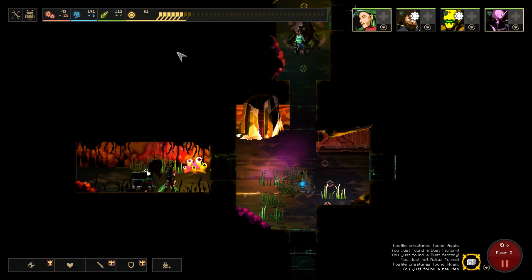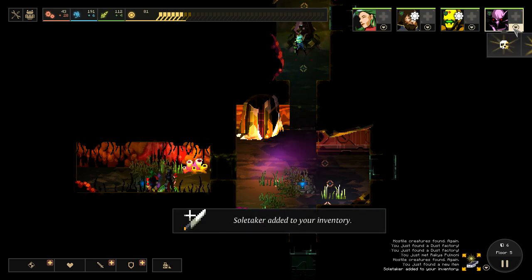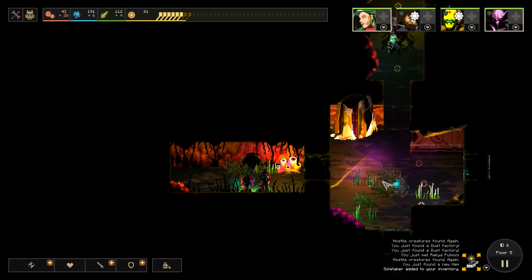It doesn't matter which ones I open because I have a huge dust abundance so far. I got myself another soul taker, but I think it's worse than the one I currently have. Minus 3 DPS, not amused. Still, so far so good.